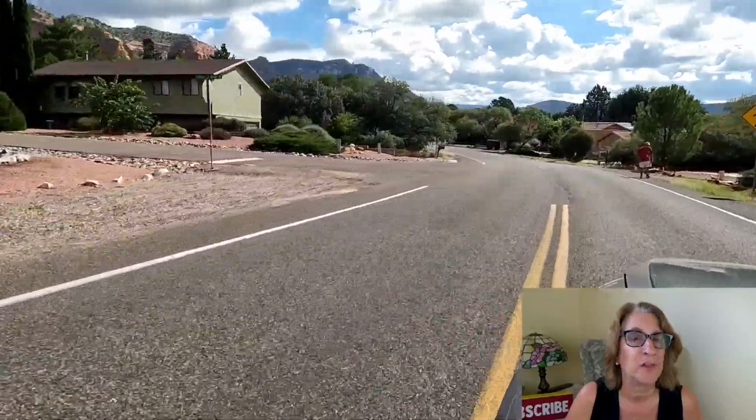And this is a very nice, quiet neighborhood, and even though this particular street has a double yellow line on it, there's not a lot of traffic on this road, and it's not really very noisy. Now I am going to, in a second, drive you into a place where, if you're looking for a rental, you might be able to find one.